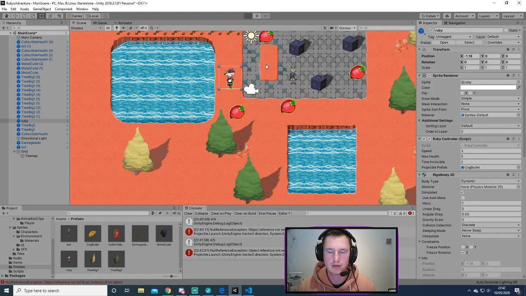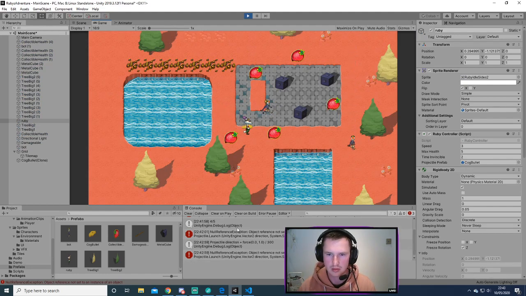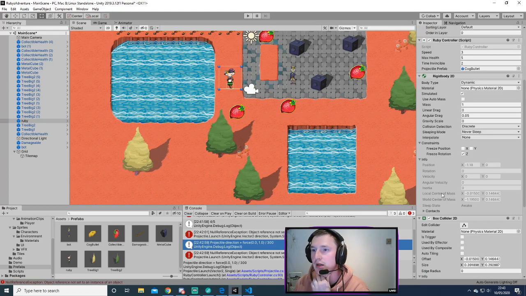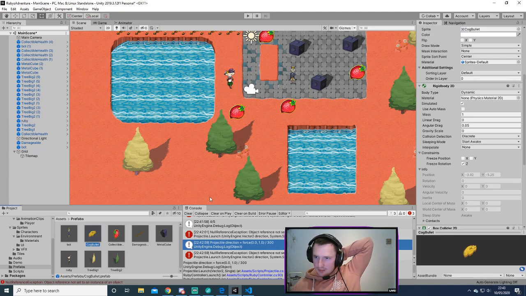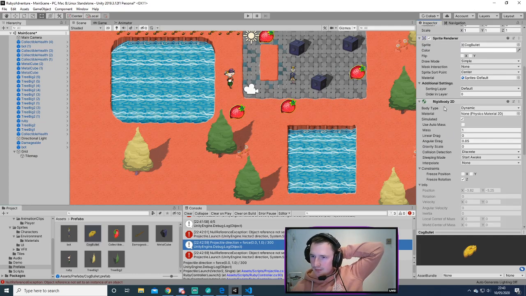If we give that a go. Yeah, that wasn't clear. Aha, okay. Could it be that the Rigidbody 2D is not initialized properly in some way? Could that be it? Rigidbody 2D, Box Collider 2D. Is there something I'm missing here? Gravity scale 0.